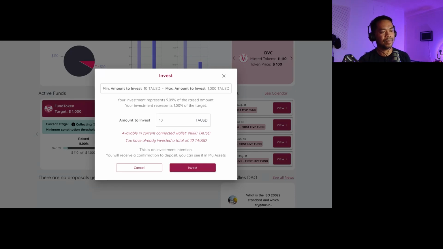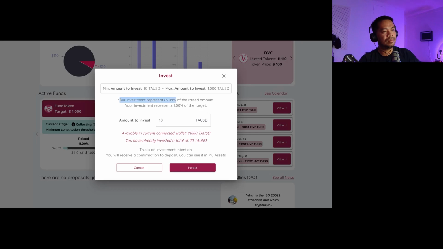So what we are seeing here is basically an invest offering. What we are doing here is telling the investor all the details of the current situation of the fund. Here it says that if I invest 10, TAUSD is a fake USD coin that we created for the test.